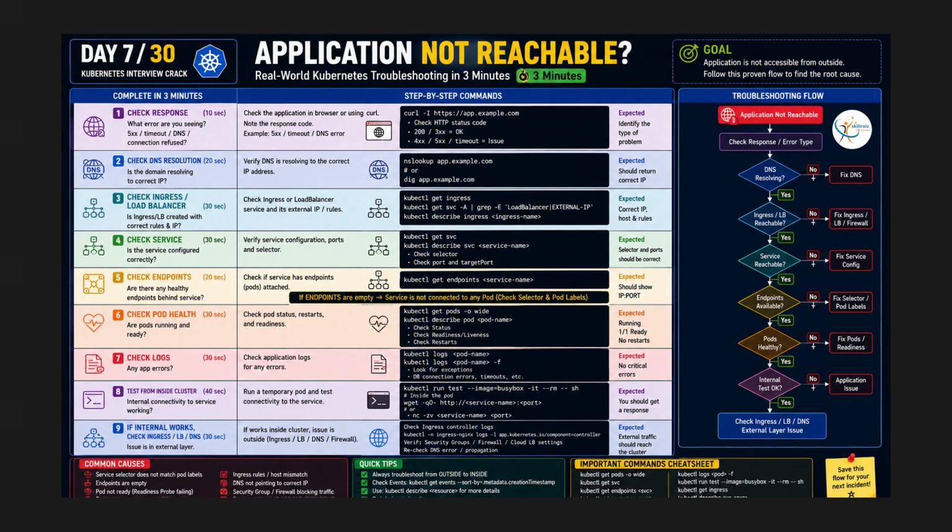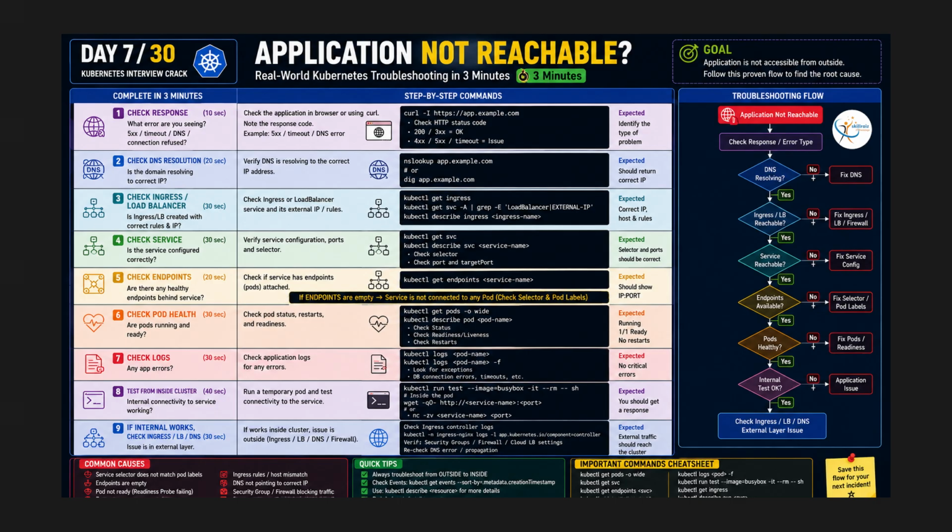Then if everything is working fine, you can also check the pod status and pod health. We already discussed that. We can use describe pod and get pod. You can check the status and also the health of the liveness probe and readiness probe, whether it is restarting or not, whether it is running. You can check all the status. If everything is working fine, then you can check the application logs. You can say kubectl logs with the pod name, and you can also grep for any particular error keywords.